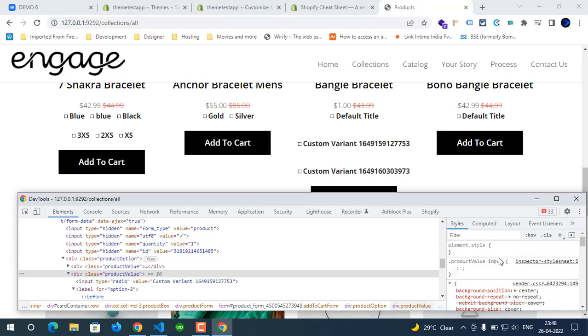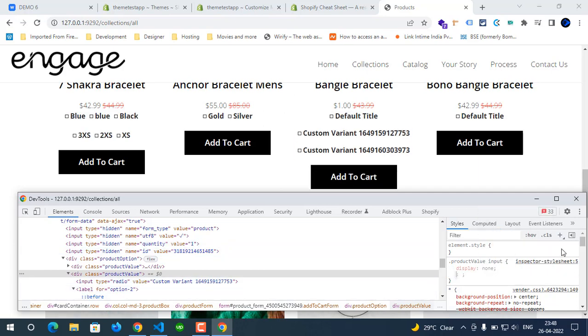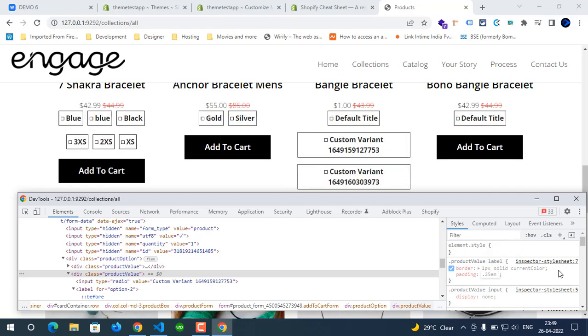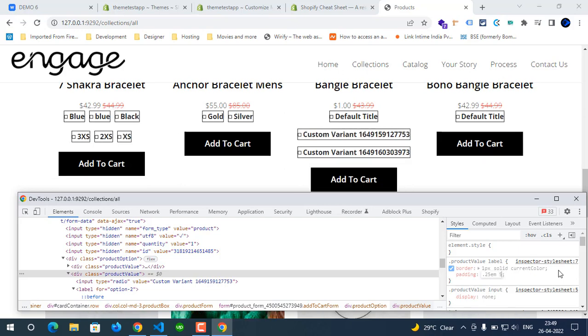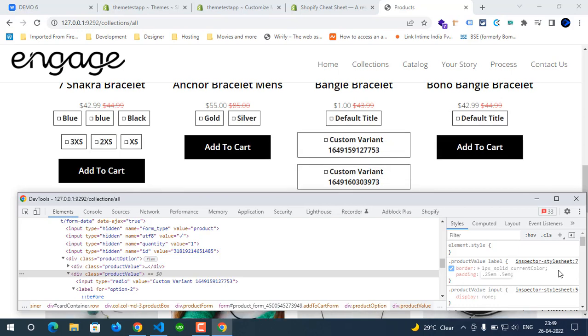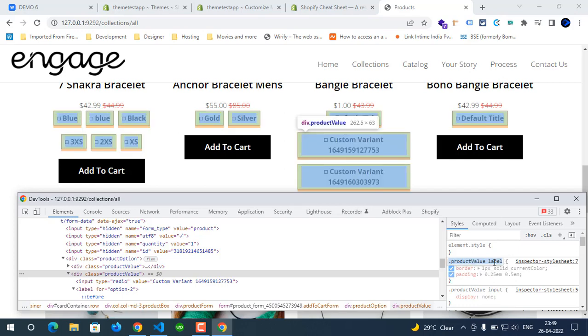Input display none, and the next thing is option label: border 1 pixel solid current color. Padding will be 0.25 em and 0.5 em.